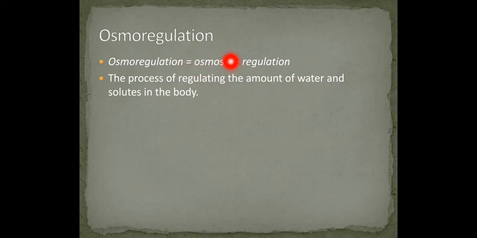And you know, osmosis is related with the water and solute. We have studied it in the previous class that osmosis is actually related with the water and solute balance. So osmoregulation is actually the process of regulating the amount of water and solutes in the body. You know that all living organisms are made up of water. They have almost 70% of water in their body. So the process by which the organisms maintain the water level, the solutes level in their body, this is called osmoregulation, right? In simple words, we can say osmoregulation is actually the homeostasis of water, by which organisms maintain their internal water and solutes balance with respect to their external environment.